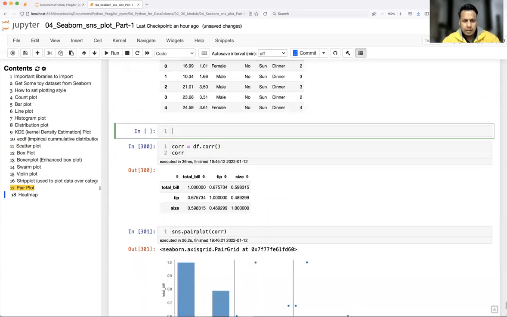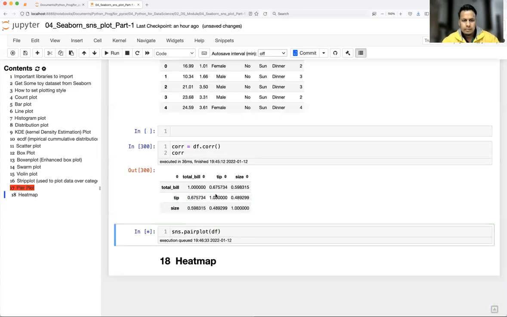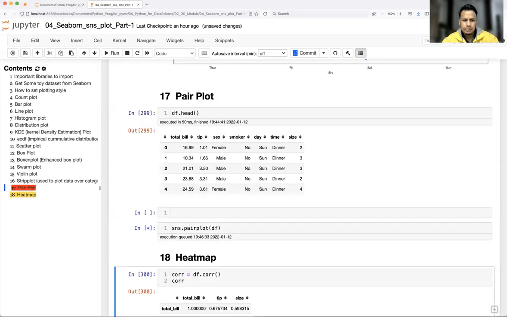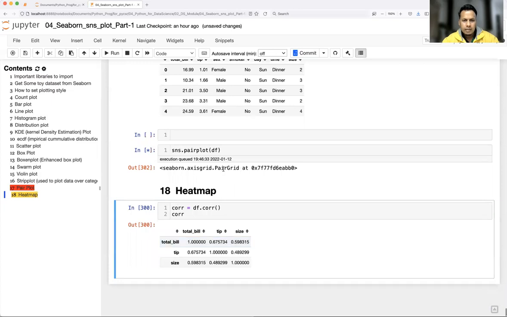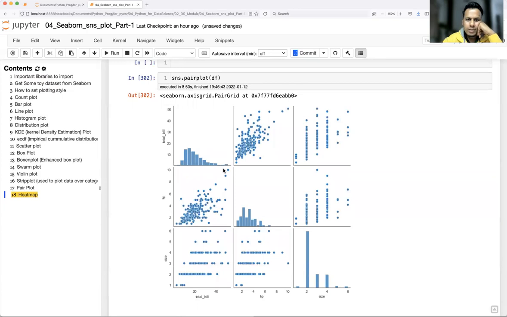So what you can do now is df, take this one here. Yeah, this makes sense. What it does is try to find all the numerical values, that is nothing but total bill, tip, and size.